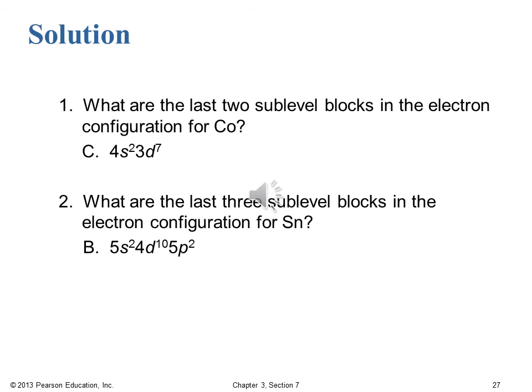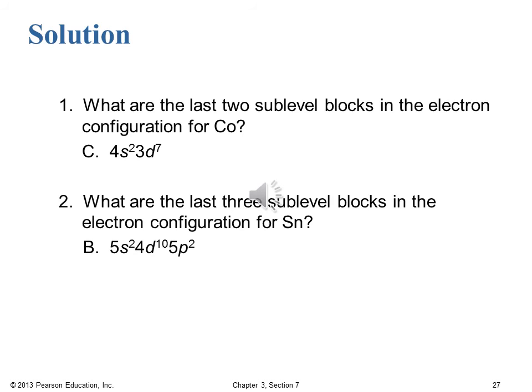For cobalt, the correct answer choice is choice C, 4s2 3d7. Of course, we'd never see a 3p for instance, or 2p for that matter, in the last 2 sublevels, or the abbreviated notation for something in period 4, right? So you could have eliminated A for that reason. And also, if you remembered that the d's that we're filling are 1 less than the s that precedes them, you would have been able to eliminate the 4s2 4d7 option and correctly identify 4s2 3d7.